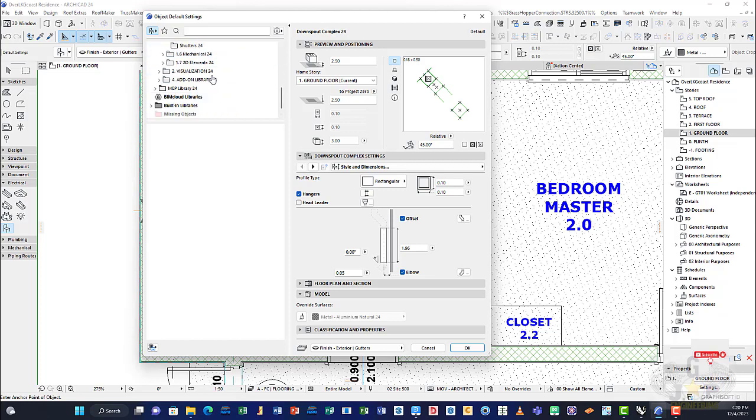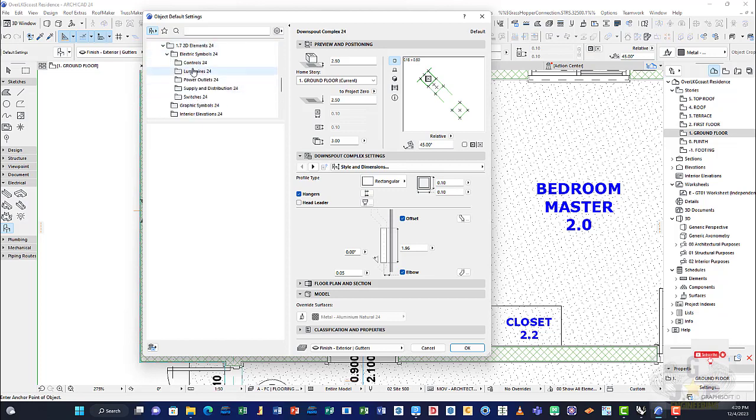After opening it, you can see that we have different libraries here. On the direct ArchiCAD linked libraries, there's nothing for a plug. If I open the ArchiCAD library here, there's nothing. You'll be using ArchiCAD for a while, so I'm sure that you are aware of this.